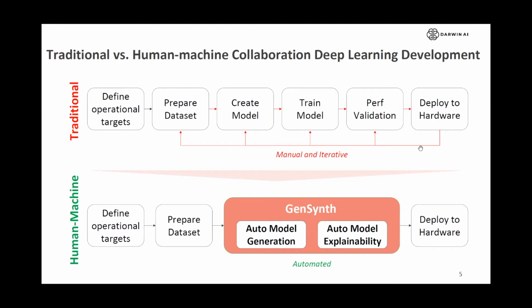Then the AI can learn all this information, from your model prototypes to your task at hand, to your data, to your operational requirements, and generate better neural networks through a machine-driven design exploration approach. And because it's able to learn and understand all these neural networks that it builds, it's also able to explain them. So here we're trying to automate this process, and it's worked quite well. We'll actually go through an in-depth look into how we do it.